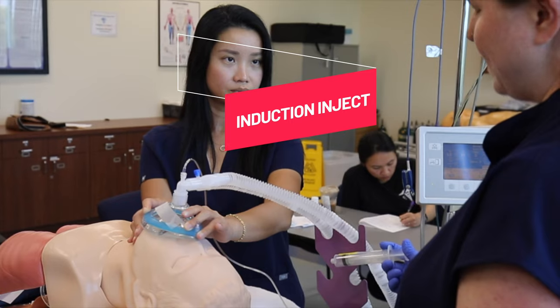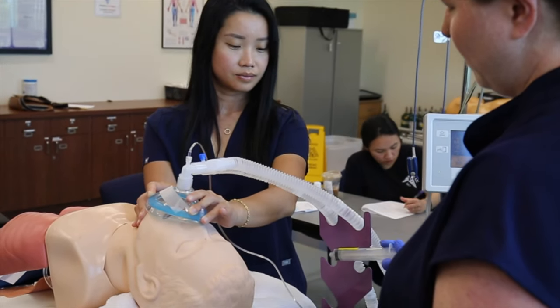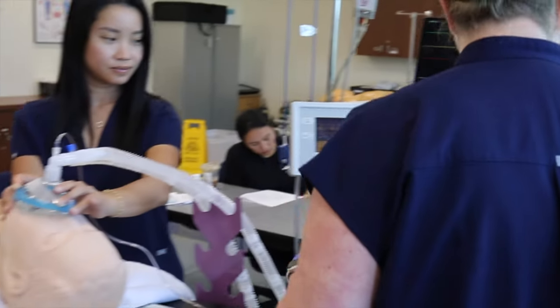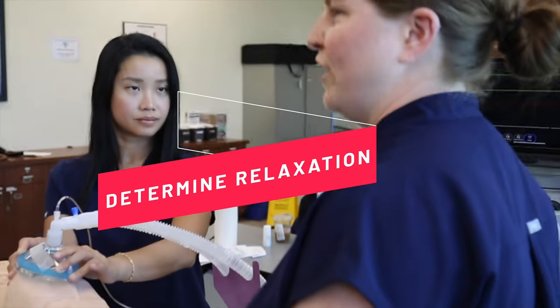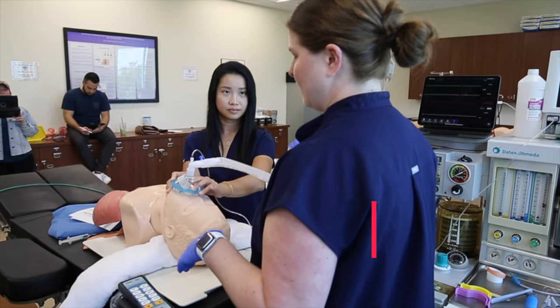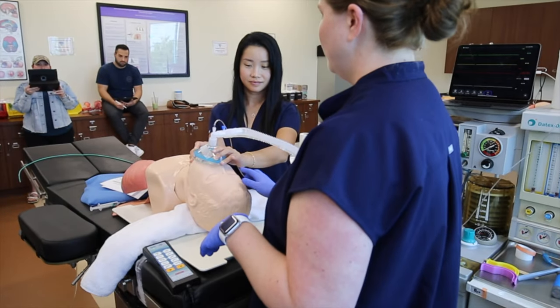You might feel a little spicy in the IV. That's totally normal. This is a medicine that helps you go to sleep. It'll take great care of you. All right, and then you're going to see the face start to relax. You're going to see your end tidal CO2 line fade away. And you're going to say, hey, are you still awake? Are you with me? No.